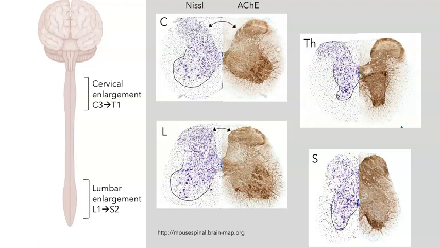Notice also the difference in the size of the dorsal columns. Close to the top of the spinal cord, sensory information from the sacral, lumbar, thoracic, and cervical regions has all entered and must be carried up. A section through the lumbar region has only received sensory information from the sacral and lumbar segments so far. Similarly, in the anterolateral white matter where descending tracts run, there is relatively more white matter in the thoracic region than the sacral region, because fewer axons need to descend all the way to make synapses in the sacral region.